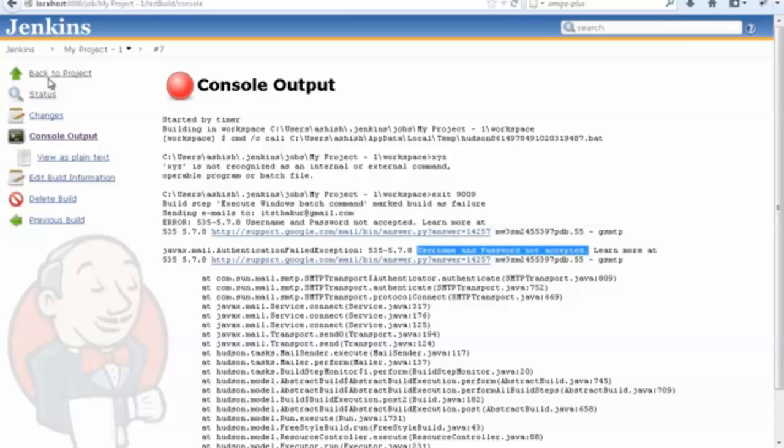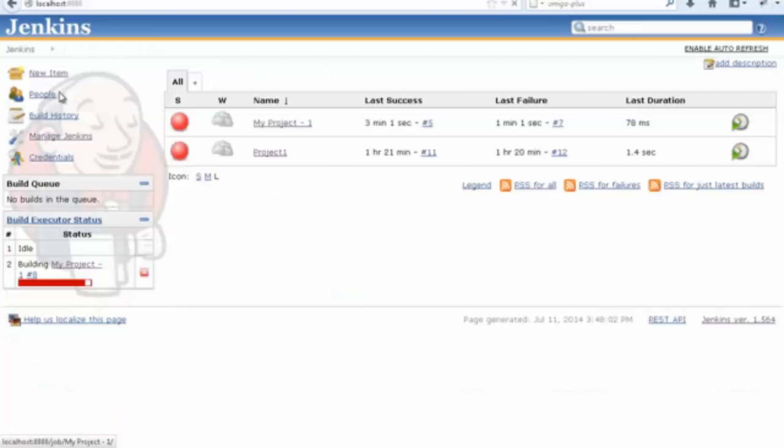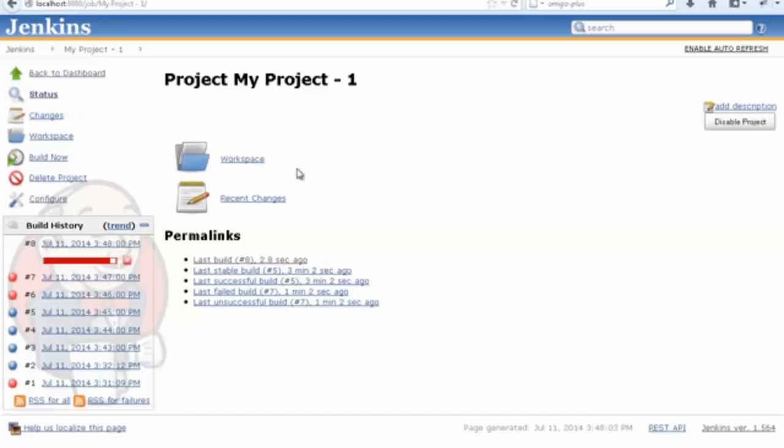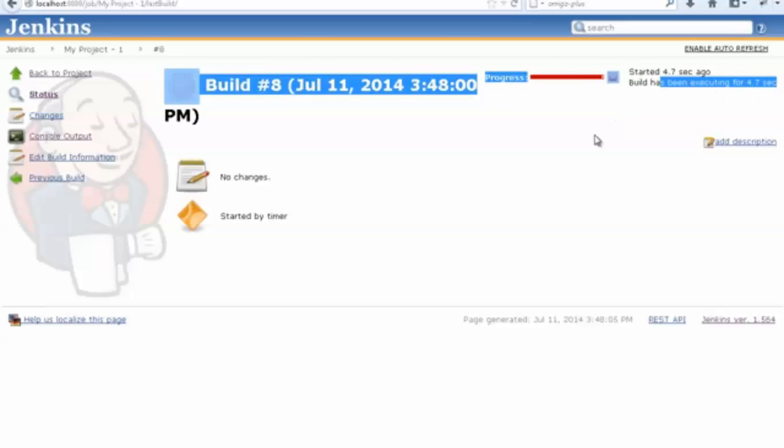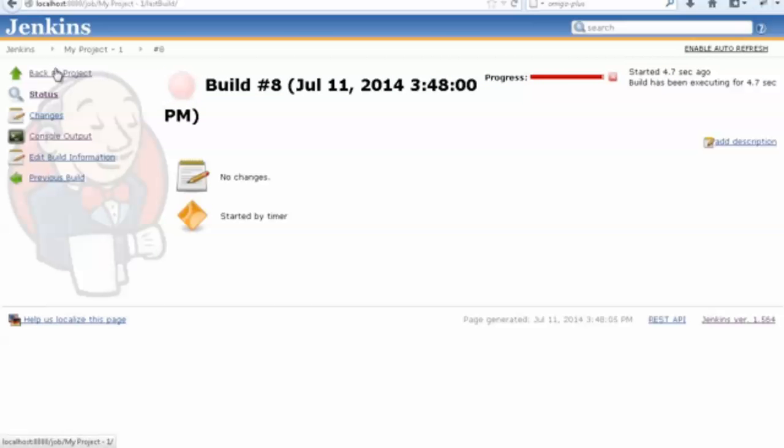In the next build, it will work. Fine. If I look at, see, the build is running now. When this thing is glowing, right, then the build runs. Okay, when it switches on and off, that means the build is running, and this is the progress information that it started around 4.6 ago. Build has been executed for this much time. So let it run. Probably it is sending the email and it will send the email as well.